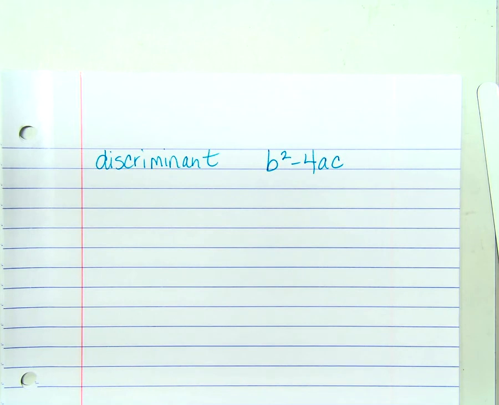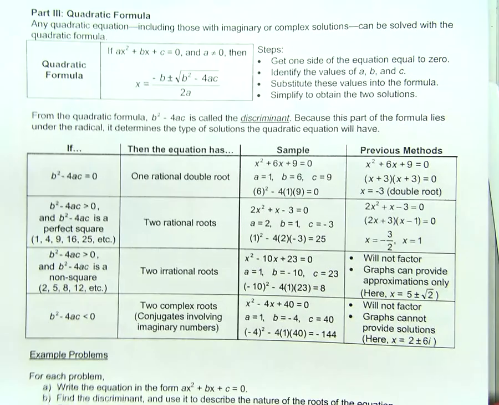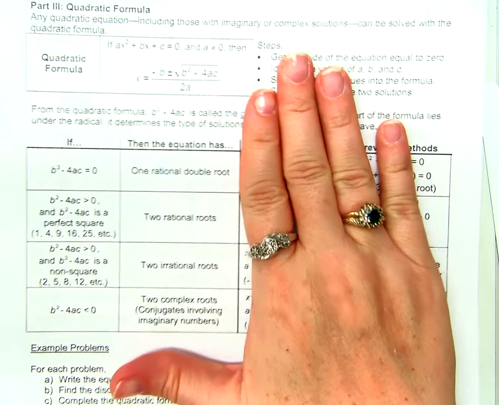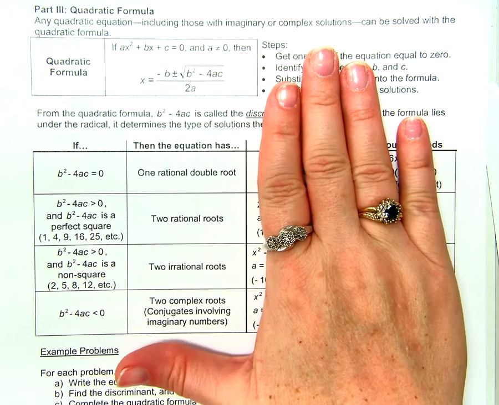That's the discriminant. Okay? The discriminant can tell you what kinds of answers you're going to get. It won't tell you the answer, but it'll tell you what kinds of answers that you get when you finally get to solve it with the formula. Okay? On your worksheet, there's a beautiful, really wordy table about discriminant. A lot of times when people see it, they freak out immediately because there are so many words on this table.